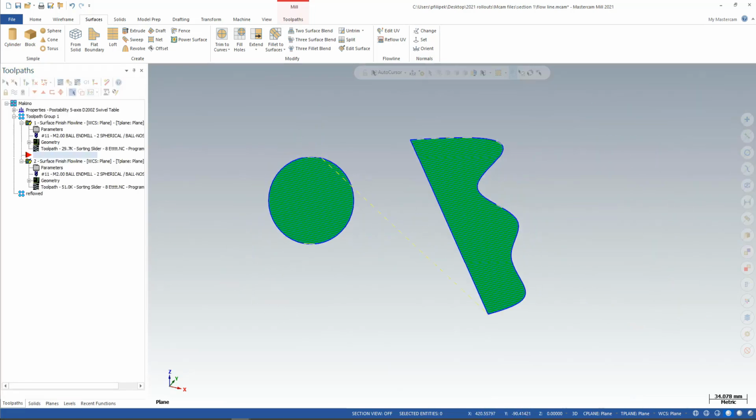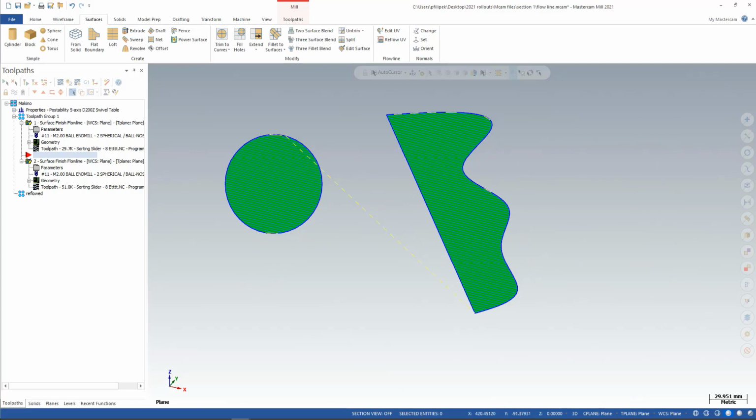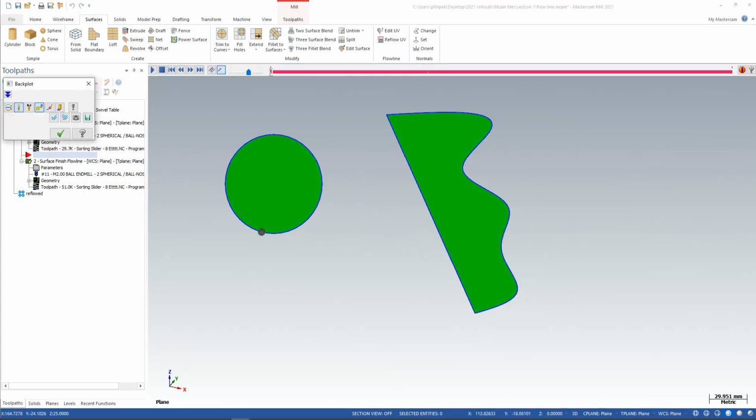Next one to look at over here is reflowing. So I have 2 tool paths in here, full line tool paths. So if I run these, you'll notice that I just pretty much created surfaces and went with the flow. So the flow is kind of at an angle there, and that's the way I'd have to machine this previous to 2021. I wouldn't be able to change the flow directions that the part was going to drive along.